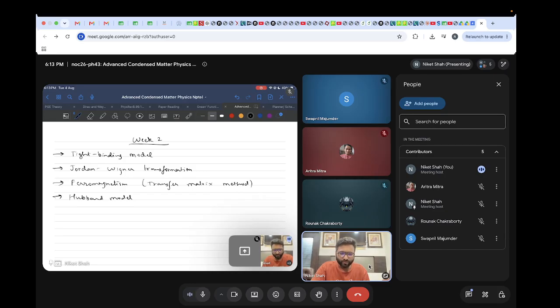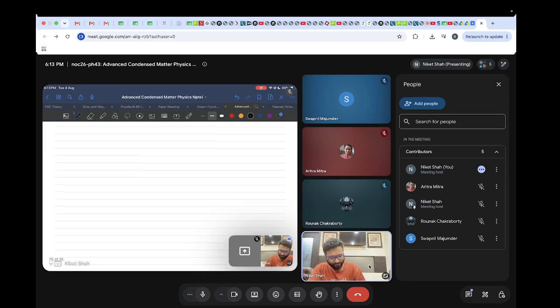So I would rather cover certain topics which are in these lectures rather than the ones in next week's lecture, because in the next week's lecture I will be covering those topics. I'll focus on the topics covered in this week itself. So that's my idea, and let's do something about the tight binding model first.